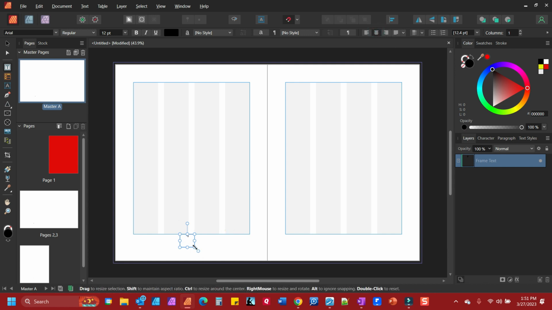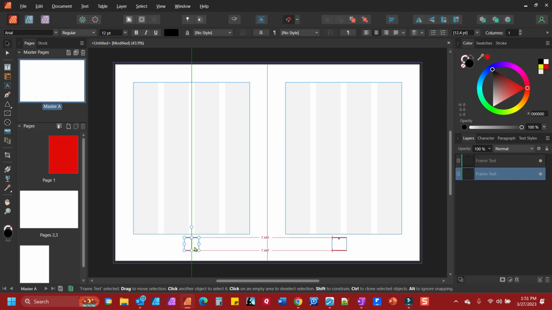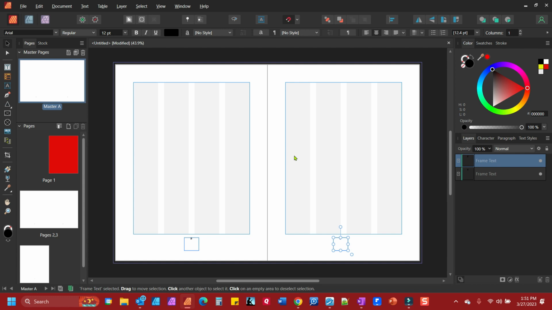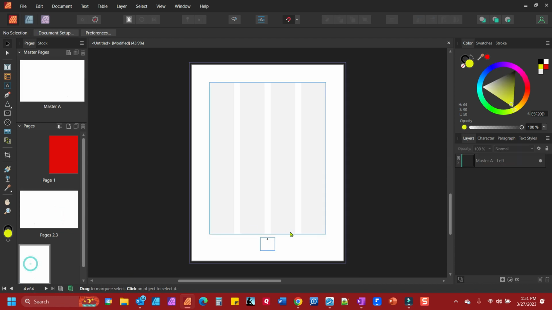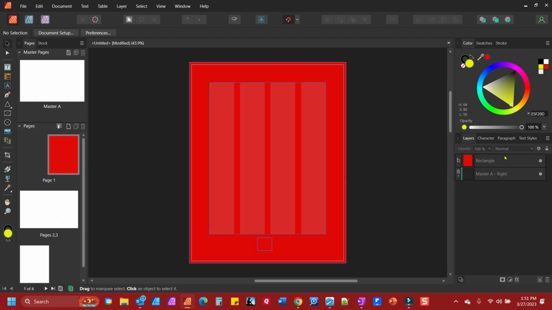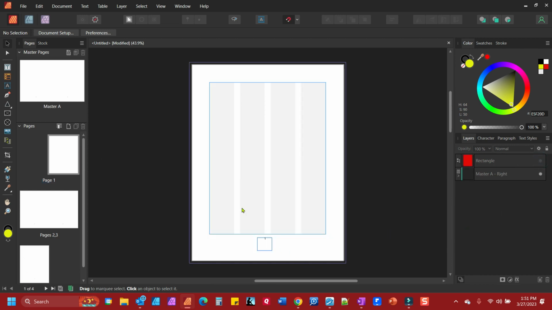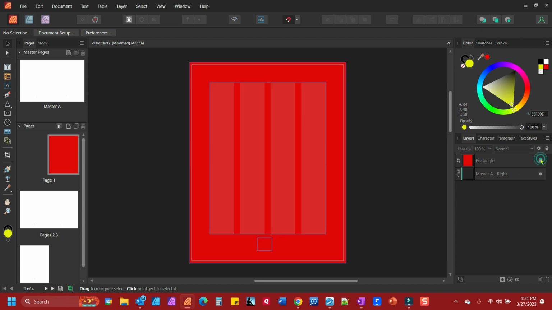Click center here. And we're going to go up here and grab our move tool, hold down Alt, click and drag, and we're going to duplicate that number. Then I'm going to center up, drop it a little bit, and make sure this one's centered up, looking at my snapping guides there. So we got our page numbers inserted now. I know it's hard to see right now, but if we double click over here, we see we got page 2, page 3, and page 4. And if we turn this off, we have page 1. Let's go ahead and turn that back on.